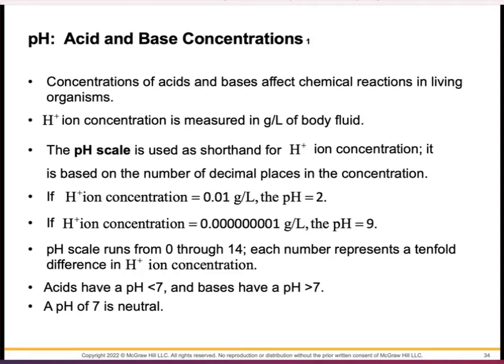Human urine, for example, is 10 times more acidic than our pure water, okay? And HCl, our hydrochloric acid, is 10 million times more acidic than water, okay? So those are going to be found toward the bottom, 1 to 7. They're going to be more acidic.